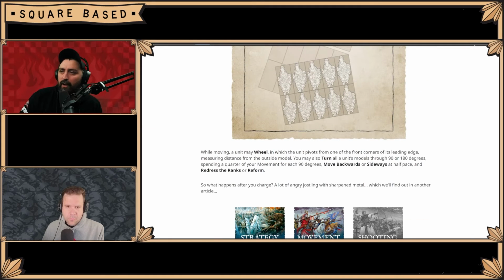While this unit may wheel, in which the unit pivots from one turn to the next, measuring distance from the outside model, you may also turn all unit's models through 90 or 180 degrees, spending a quarter of your movement to reach for each 90 degrees, move backwards or sideways at half pace, and redress the ranks or reform. That's some interesting stuff in there. Okay, tell me about it.